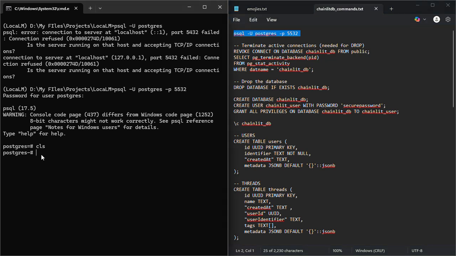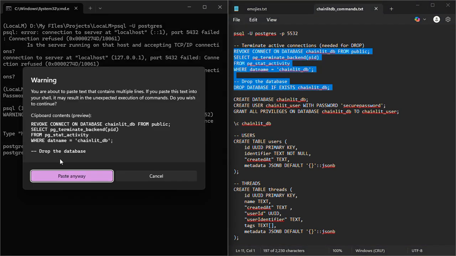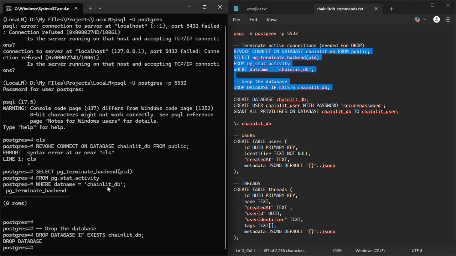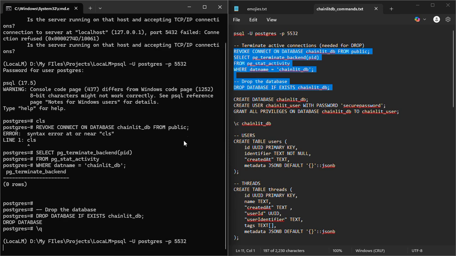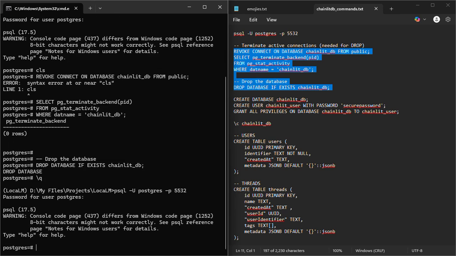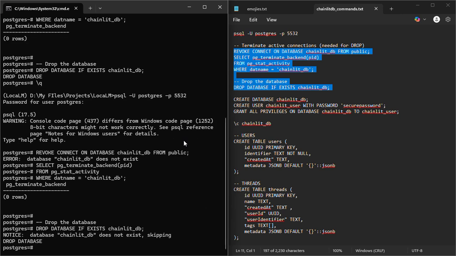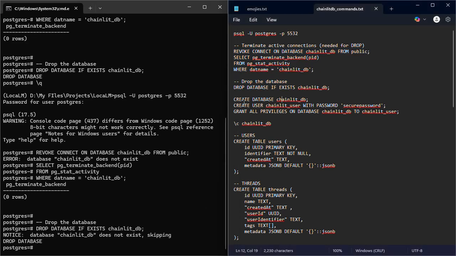Alright, so the next thing we need to do is create our database. Now this command I'm pasting here only because I am going to delete the previously created database that exists here. Because I'm doing this again for you guys, I had already created a database. I'm just going to delete that, so drop the database if it exists. CLS does not work, sorry, copy again. And we are done. It says it does not exist and is skipping because it had already been deleted.